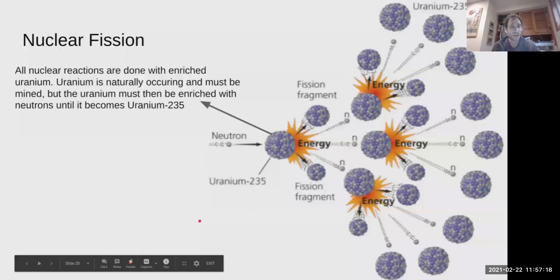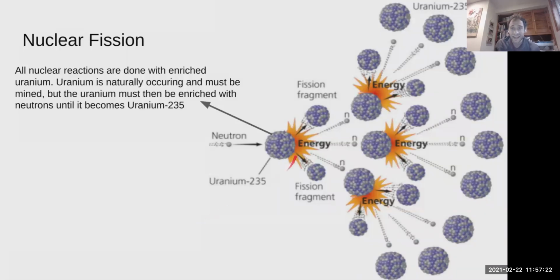This is a non-renewable because the ingredient we need is uranium. And uranium is a rare element that exists naturally in the world, but there's not all that much of it. But it does exist naturally, and you have to mine it out. There's only a finite amount of uranium. So because there's a finite amount of uranium, there is a finite amount of nuclear fission to be done the way we currently do it.